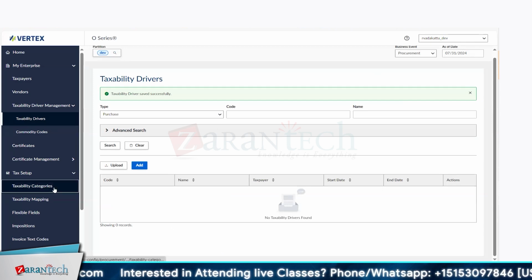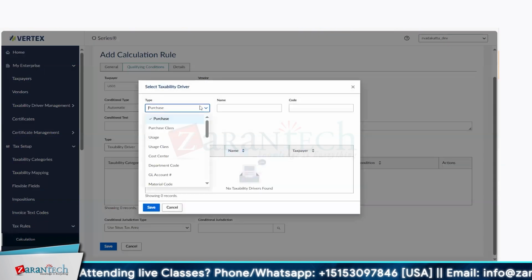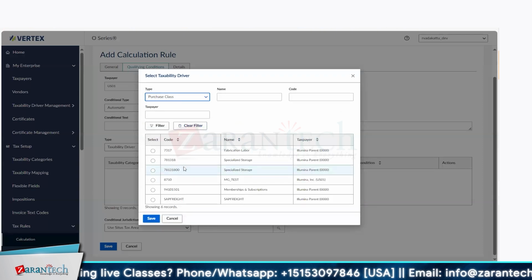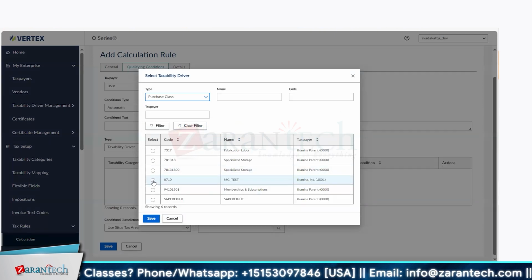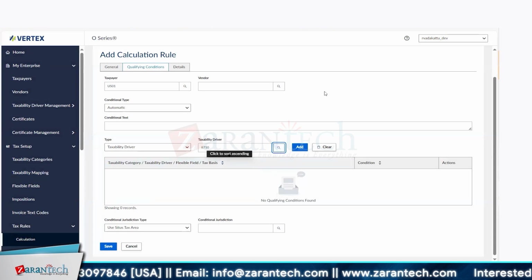Yeah. So now I go here and I will search for this purchase class, 8710, right? I select this. So already I selected 8710 as taxable, right? Why should I even need the rule now?